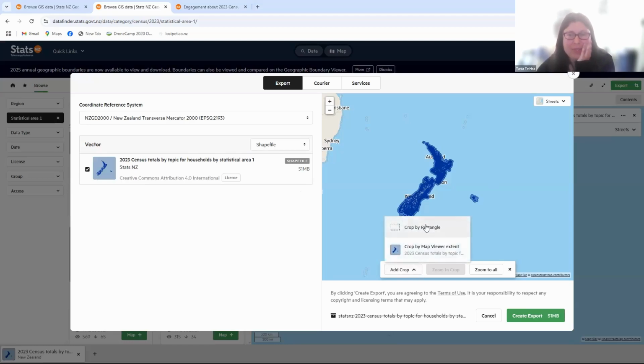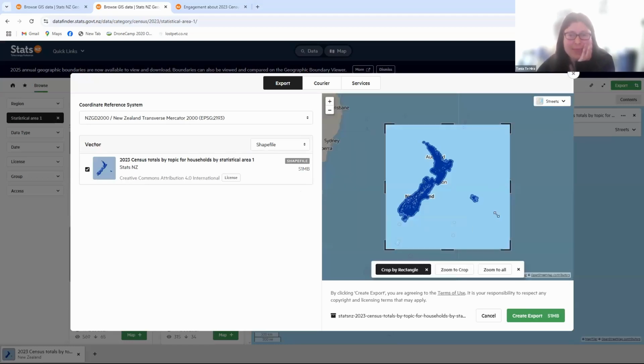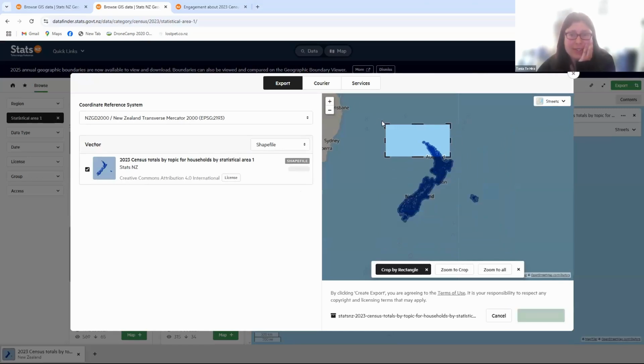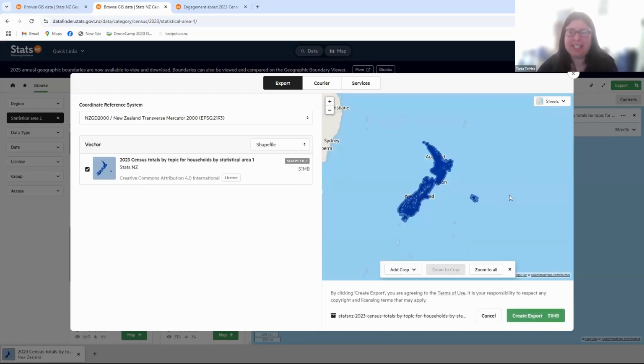And also, if you want to subset the data, you can use this little crop tool. But anyways, in this case, I'm just going to download the full data set. It is quite a large one, so you hit create export.